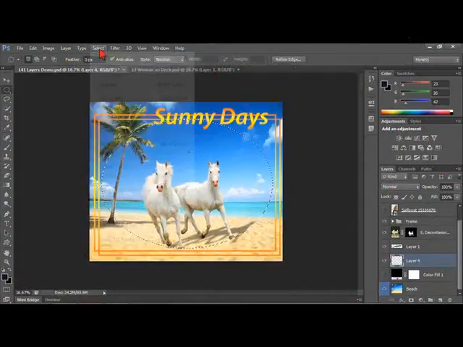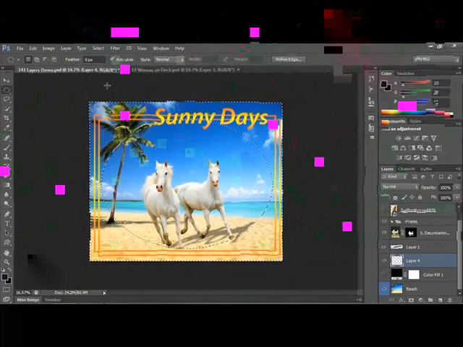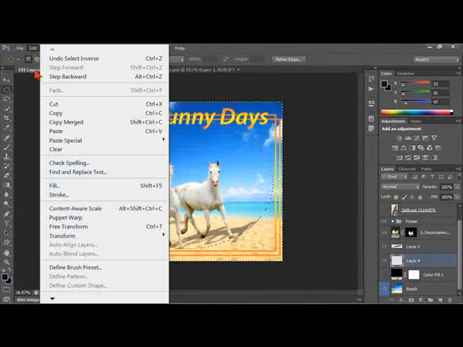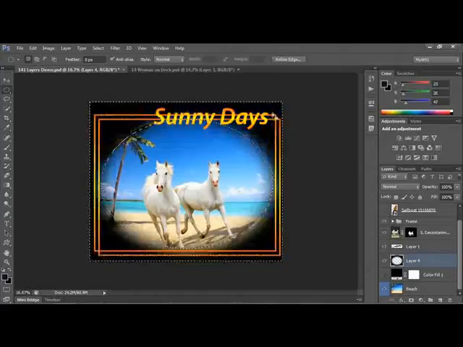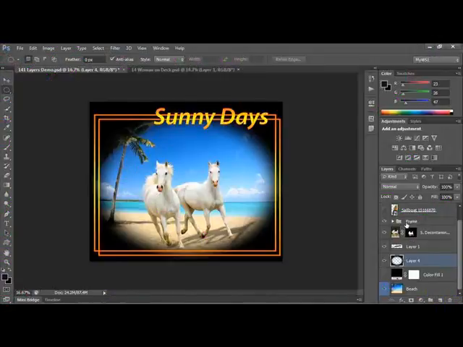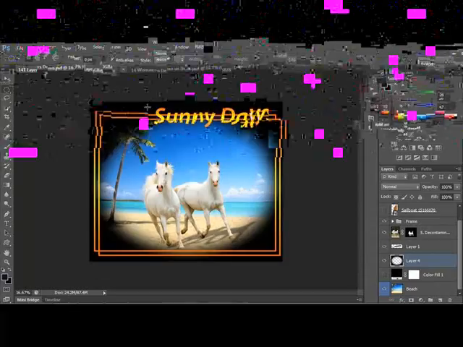So I'm going to go ahead and refine that edge and add a feather effect. Really soften it up as if it were going to be a spotlight with diffused light. And I'm going to invert that selection. And I'm going to go ahead and fill that, edit fill, with black. And it creates that spotlight effect. Go ahead and deselect it. Kind of a fun effect in there.